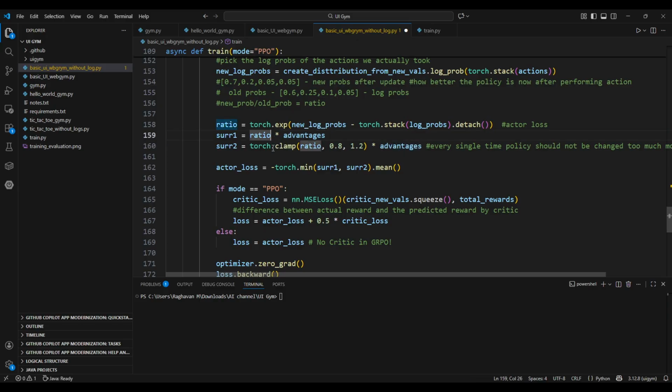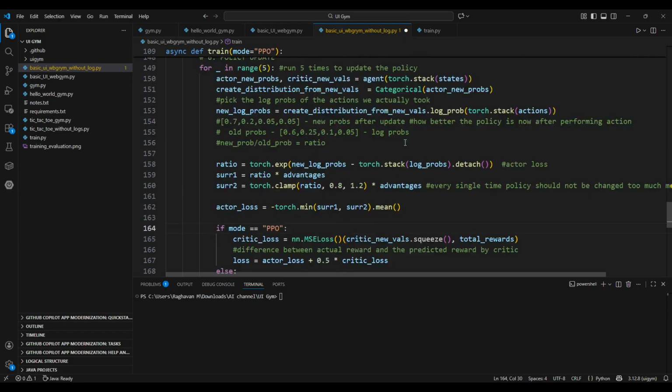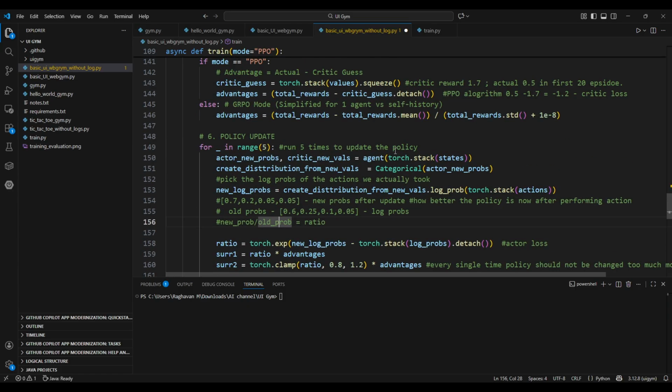So what is the ratio? If you remember, for every state, the agent takes an action, and the PPO policy uses the actor to give a distribution. In our case, four probabilities, right? 4 log probabilities will be the output of any actor network, and a single value might be the output of any critic, right?